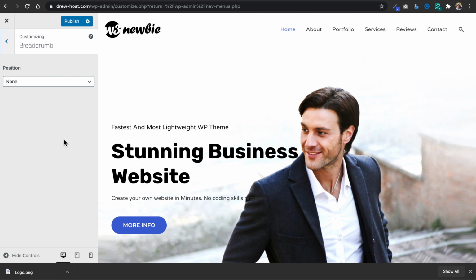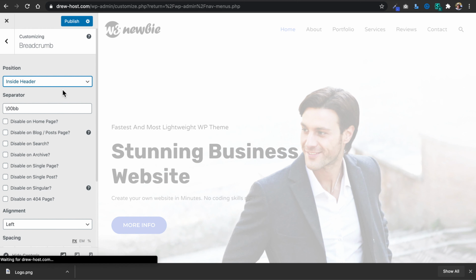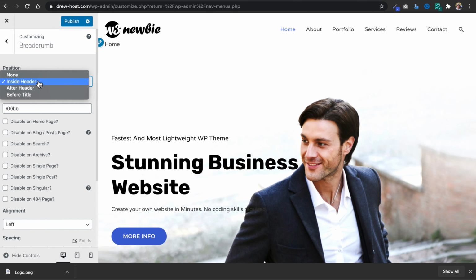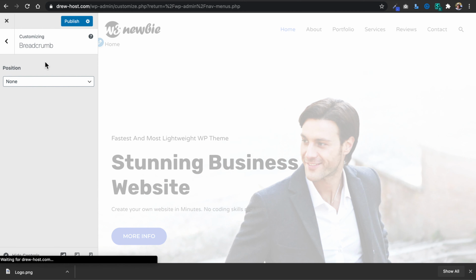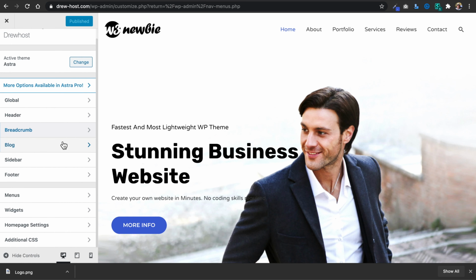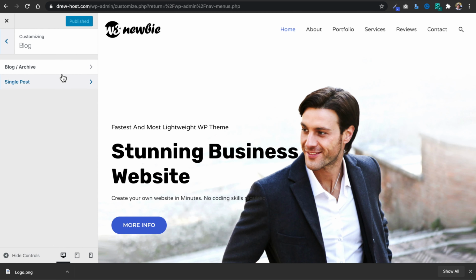So if you're not familiar with breadcrumbs, breadcrumbs are the sort of title and maybe a short message about the page that you would see just under the navigation menu. And we're not going to use that throughout the website at all because it looks pretty awful on home pages. And we're going to have the background image with the title displaying what page we're on for the pages other than the home page.